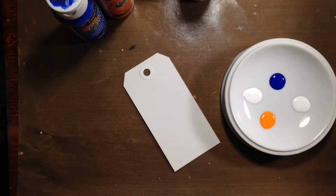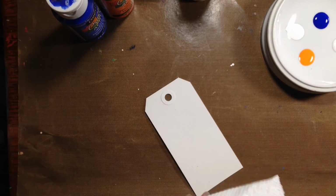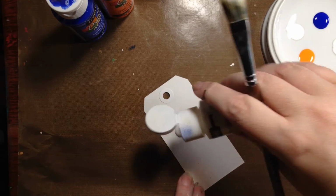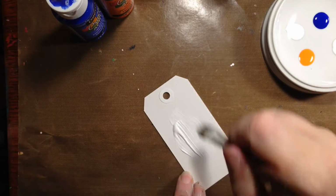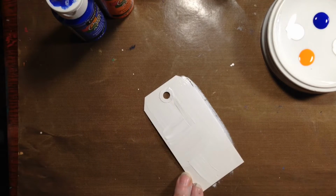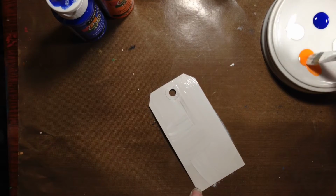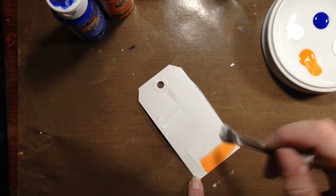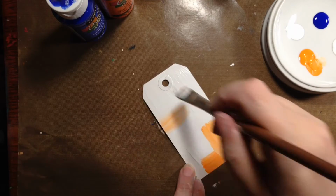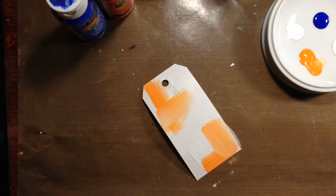What you want to do, and you're going to need a paper towel to keep your brush fairly clean at least. Let's just put some white on here, because you want kind of a lot of white to start with. You're not covering your whole thing. You just want to get some white going. Alright, and then pick up either color. It doesn't really matter which. I'm going to start with the orange and start to layer it on. And where there's the white, as you work it through, it's going to start to mix.